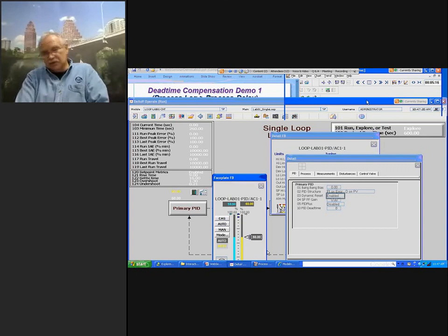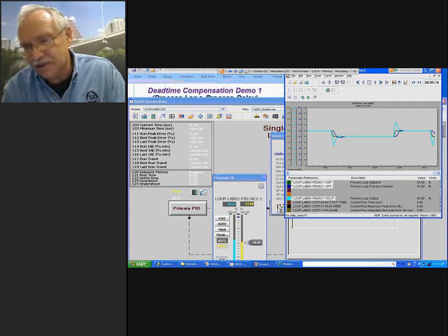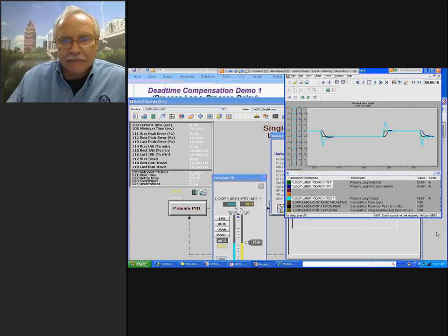So we have twice as much dead time. We've overestimated it by twice as much. Now, if you did this in the tuning of a controller, and put twice the dead time in the PID calculations, you'd be in a lot of trouble. What we find here is that we've created some significant undershoot, and you can see that's tallying up right here. And we're starting to get a kind of jagged response, but here we're way off in our dead time estimate by 100%.